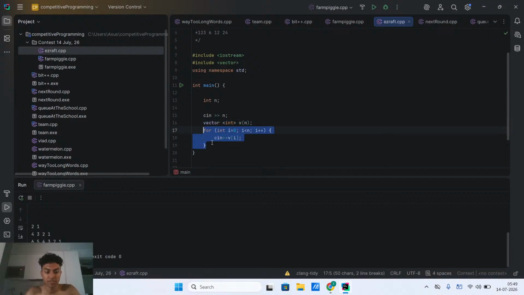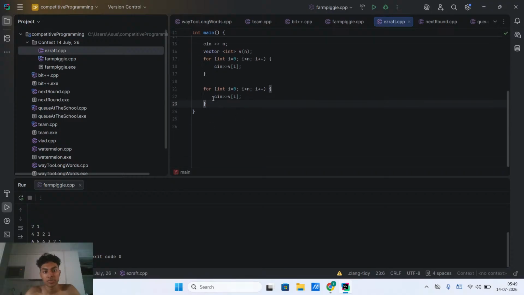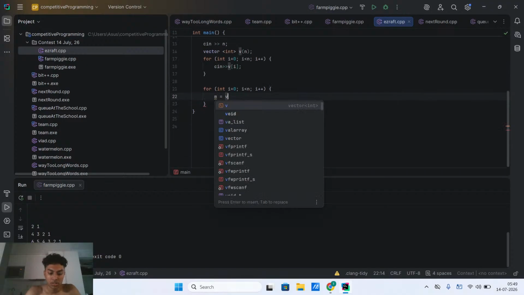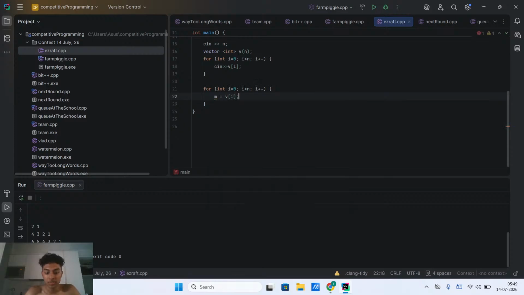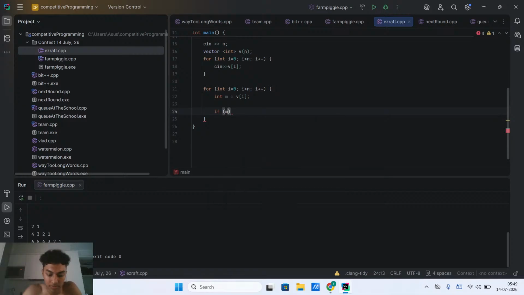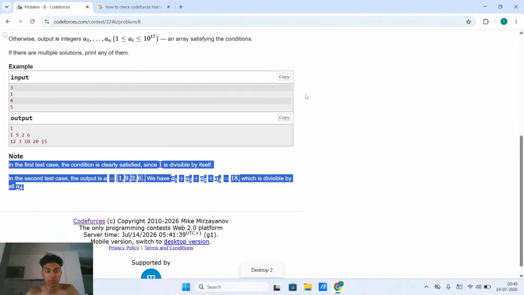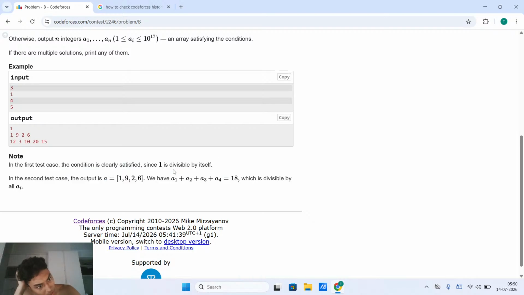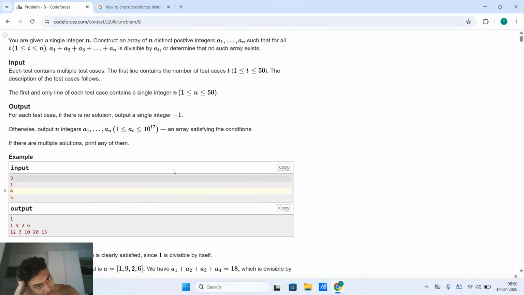Then again for loop, and m equals v of i, if m equal to 1. So we have, are there no constraints?